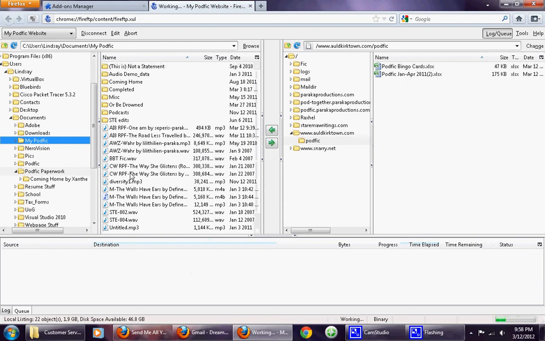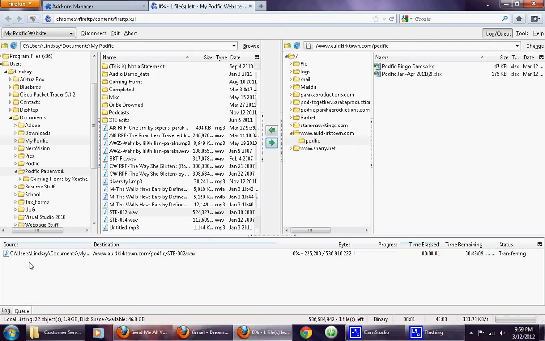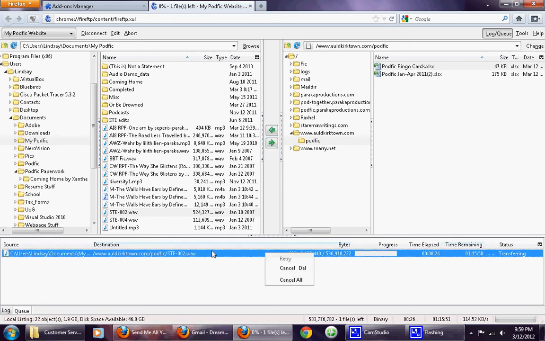Let's go into this one. I don't even know what it is. So I'm going to start uploading it. And you'll see down here, the source area just tells you where it's downloading from. This tells you where it's uploading to. And actually, if you remove the slash that's right here, this is going to be the URL to the file that you are uploading. Here you can see the progress of it and all that great stuff.